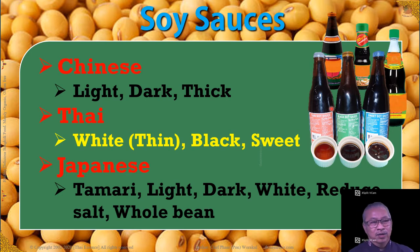So in Thai soy sauce, usually I carry all of these, and I always have a spare. I buy them because we use a lot in the restaurant. At my household, I always keep two of each, just in case I cook something that calls for a lot of one. But the white soy sauce always goes first. And then sweet soy sauce and black soy sauce, once in a while you can use them. Not too many ingredients call for it. Okay?